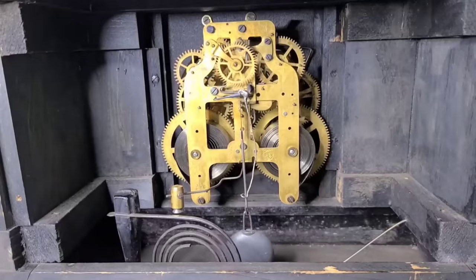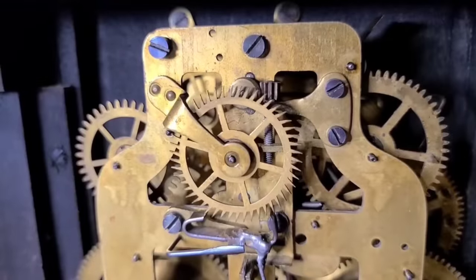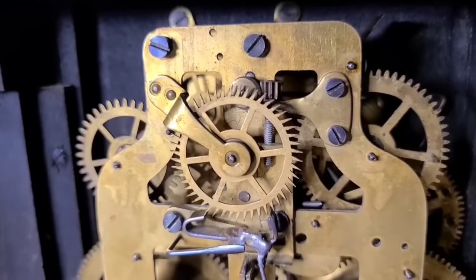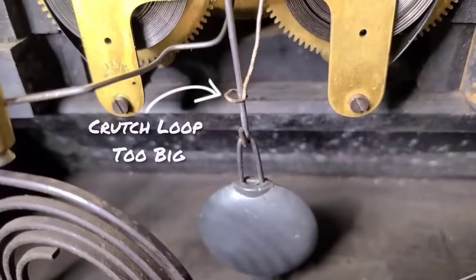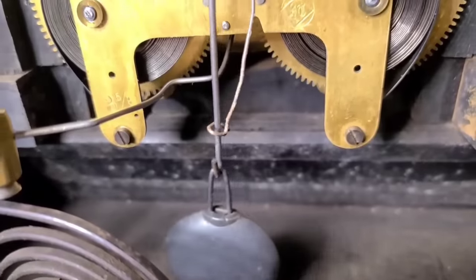So it's ticking just fine. The escape wheel isn't showing any problems anymore. So I got the clock assembled properly, which is good. But this crutch loop is a little bit too big, so I'm going to shrink that down a little bit.